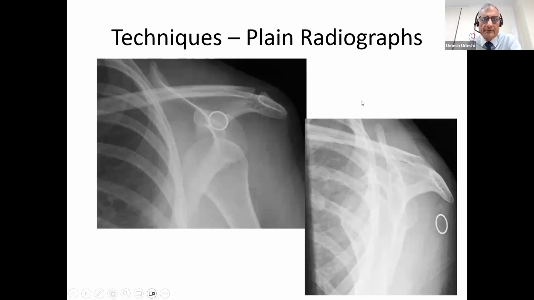So here are a couple of examples of plain radiographs which demonstrate an antero-inferior dislocation of the humeral head. You can see here's the bony glenoid, here's the humeral head. The two are not overlapping, not in parallel to each other. And if you do a lateral view of the scapula, so here is the scapula at the back, you can see the bony glenoid as an oval structure in the middle, and the humeral head is not overlapping it. So it's actually dislocated anteriorly and slightly inferiorly, as you can see on the AP. So the plain radiograph is really very good for the bony structures, and it's also very good for calcification.